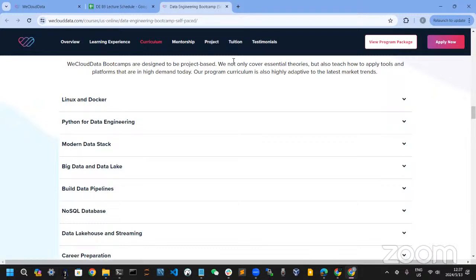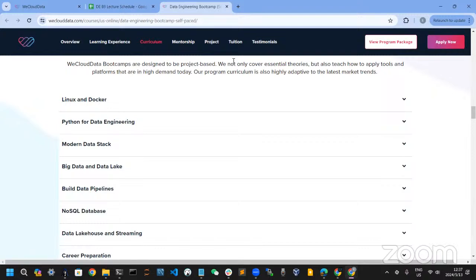Of course, we have many graduates from our bootcamp who landed a senior data engineer job. It's not just a single case. We have a lot of cases on this. It depends on several factors: your background, how committed you are to this program, and your performance in the interview.